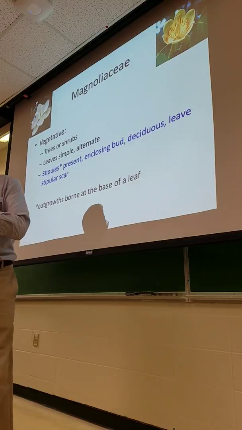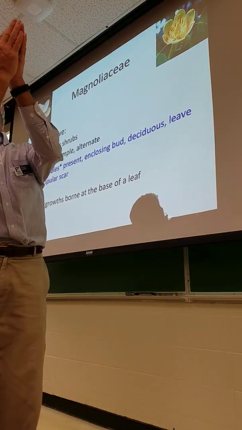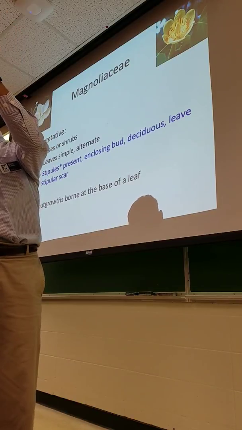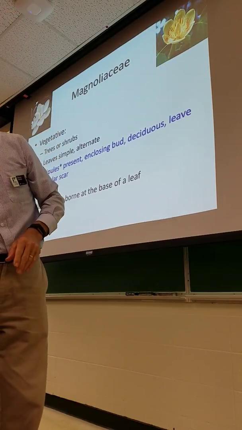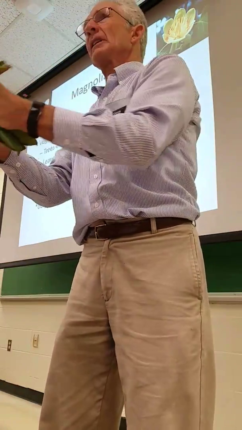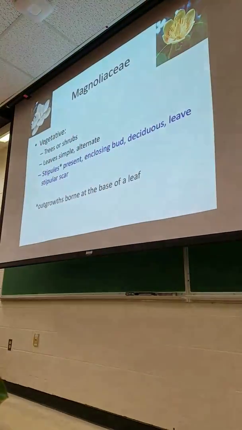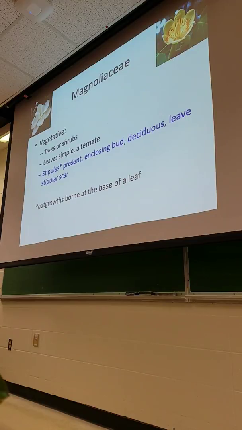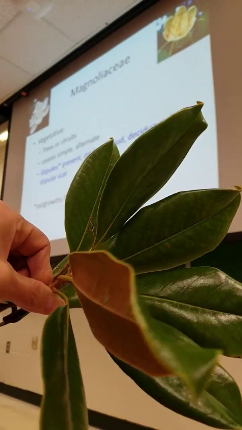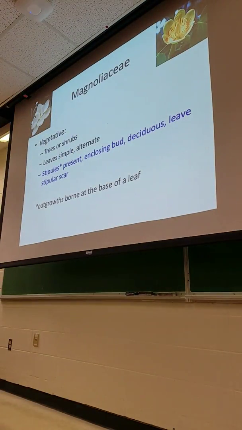So if you look at these, imagine it like a clam. You have 2 stipules. Stipules are modified leaves, by the way. They're just a pair of modified leaves, and they will encase every terminal branch. Take a look at the magnolia. Every one will have a pair of stipules. Sometimes they're nice and furry like this. These are so cool. Look at those little guys. Okay, pass those around.